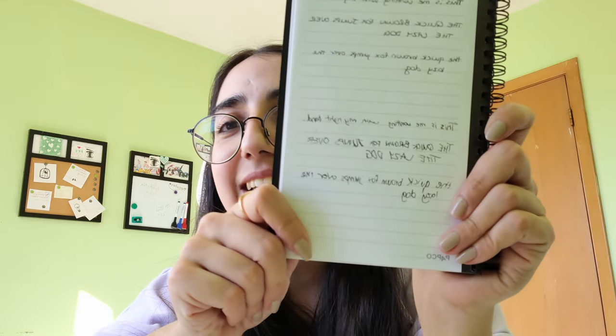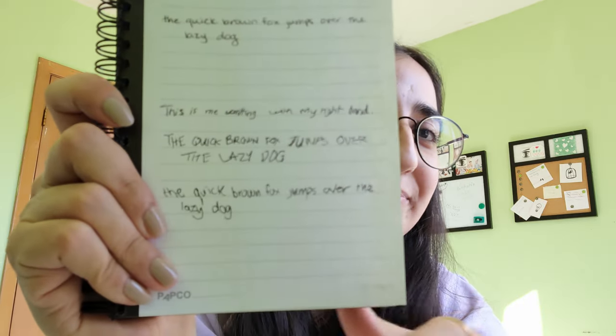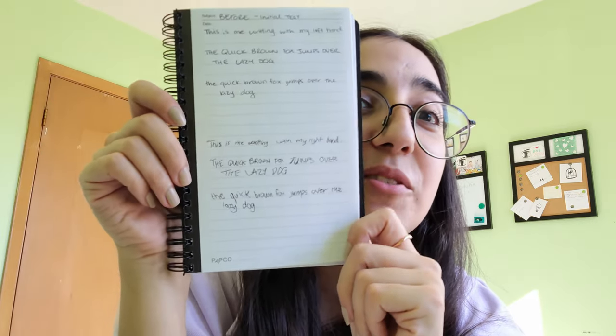You might think it's like a five year old that's first learning to write. Actually, I think I'm better than a five year old — you guys tell me. I think it's better than a five year old, but you'd think it's a child that wrote it compared to my left hand. I honestly don't know how well this is going to turn out in three days. I will be continuing this over the next three days. I've committed, and we'll see where I get with it.